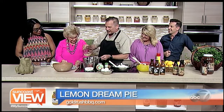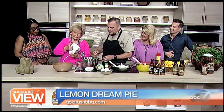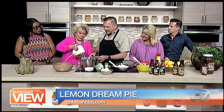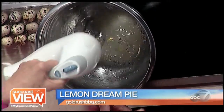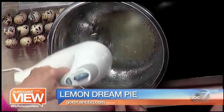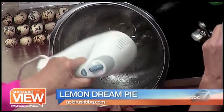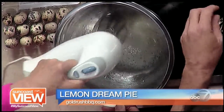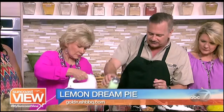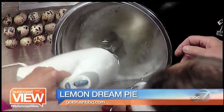I have the egg whites ready — a half a cup of egg whites. We're not going to do the whole process because it takes about five minutes. When you're doing a meringue, you want to start with egg whites at room temperature. When adding the sugar, cream of tartar, and salt, you want to do that slowly — get the eggs to a little bit of a peak before you add the sugar. We put the cream of tartar right in, about an eighth of a teaspoon, then a little salt, and then slowly start adding that sugar.